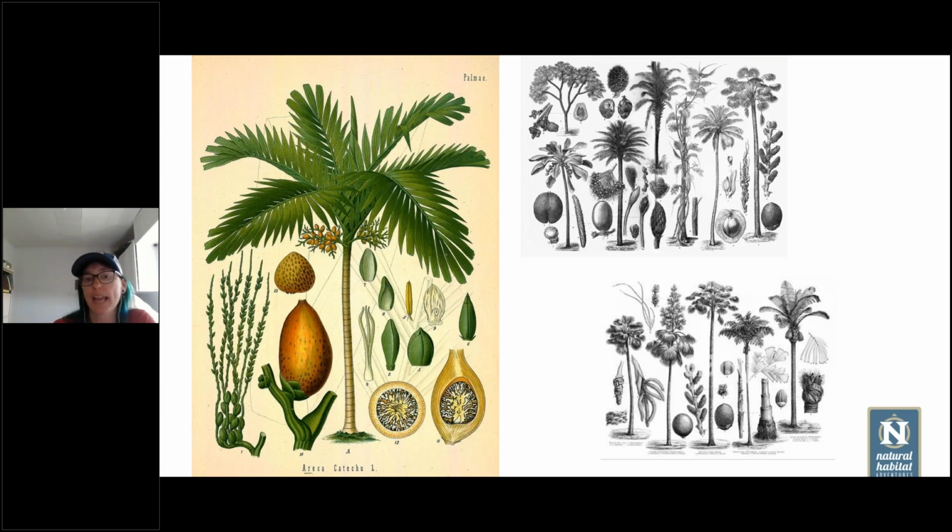Around the world, there are around 2,600 species in 181 genera. They are mostly found in tropical and subtropical zones, as you might expect. Like when you think going to the tropics, you probably think palm trees or sitting under a palm tree on the beach. As far as the flowering plants go, they're a pretty old group, and they likely first evolved around 60 to 70 million years ago. Like I said, they are important to humans, but they're also important to other animals and to the ecosystems that they exist in general.